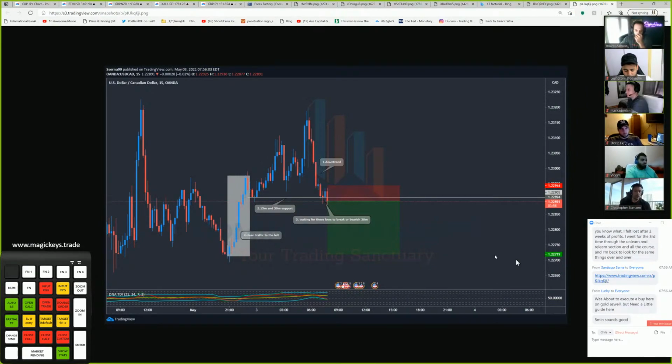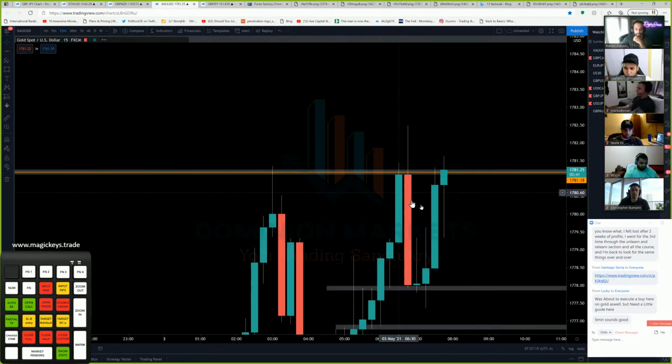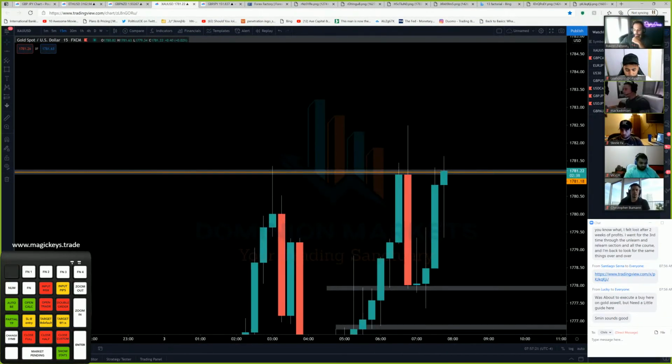All right, let's take a look at this chart over here. USD CAD sells, waiting for these lows to break, or bearish 30-minute. Okay, looks good. I think you may want to keep this area in mind as well, to the left-hand side right here. Because if we do close bearish and the next one breaks the low right here, I think we can continue moving down. But we gotta wait for gold over here, guys. Just gotta wait so that you don't feel lost.